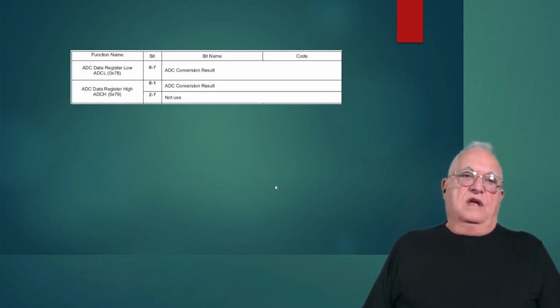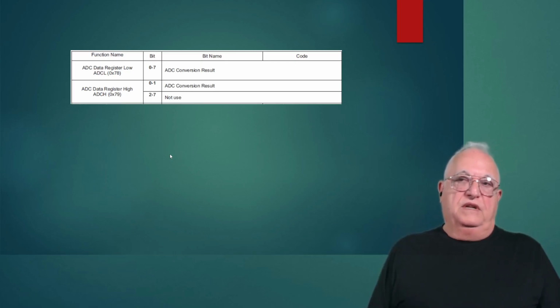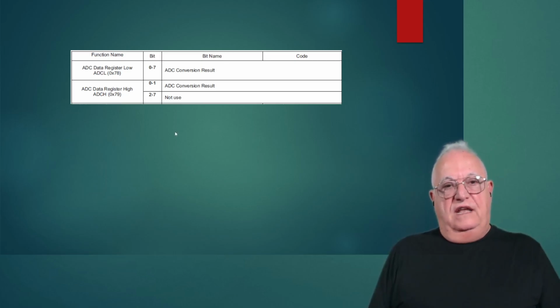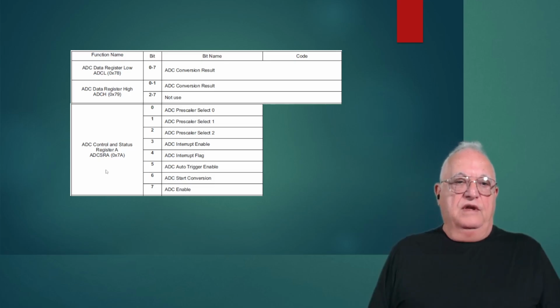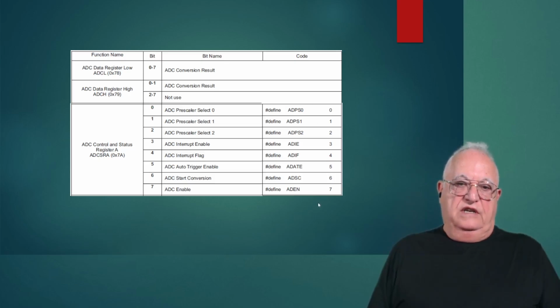As usual, what I do is I take information from the data sheet and then I write the code that goes with that data. So in this case, we have the ADC control and status register, and based on this information, I write this code.